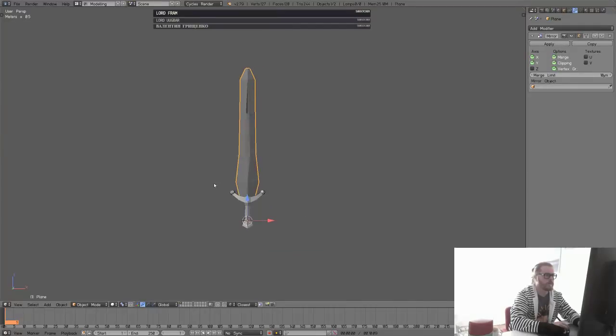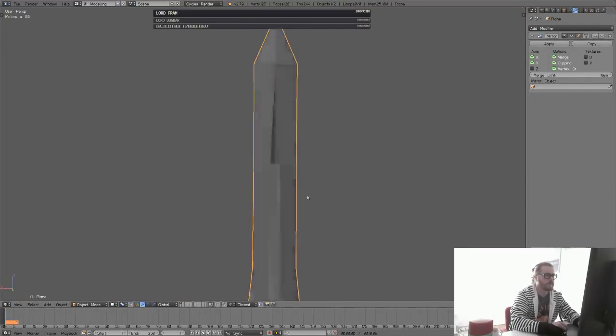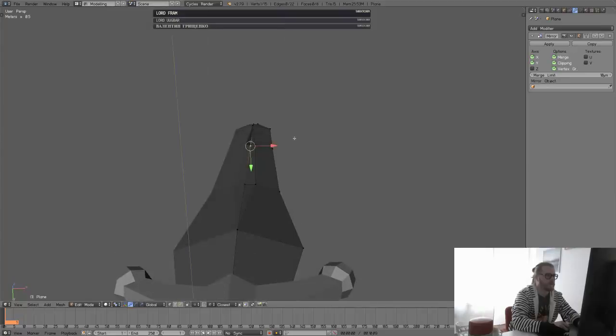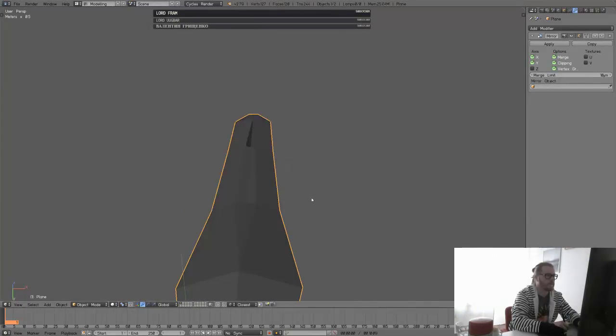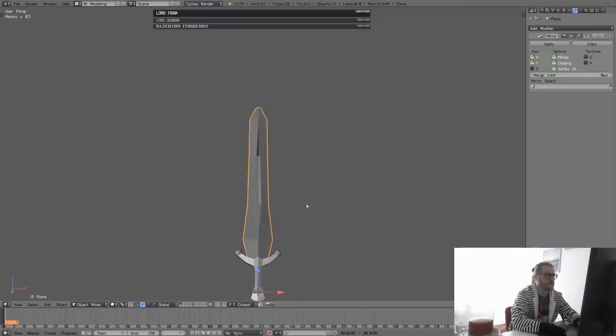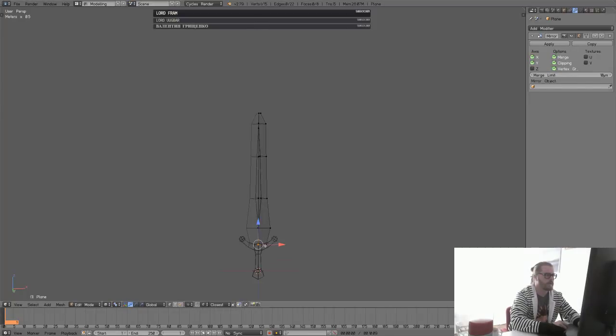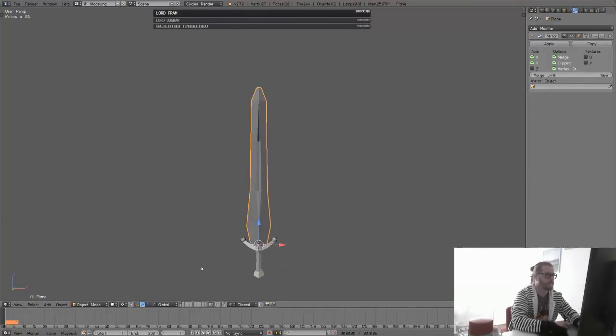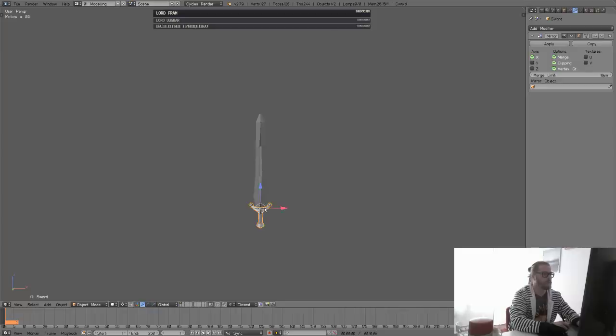So yeah, I think this is the... What? Wait, what happened? It might just be a shading. Yeah, it was just a shading glitch. Or so I think. I'm happy with the base shape. I think all the other stuff I can add later in the sculpt. So I'm just gonna make it a bit taller. So yeah, let's probably join them up.